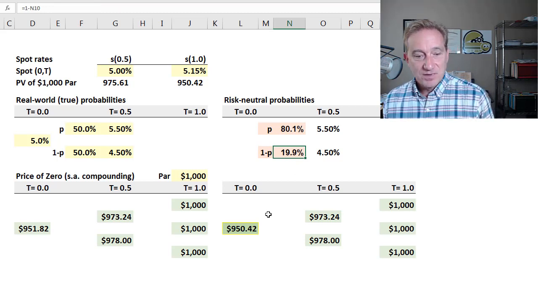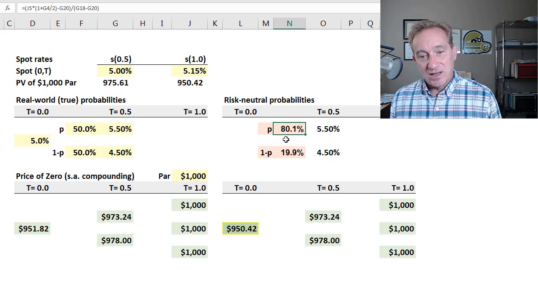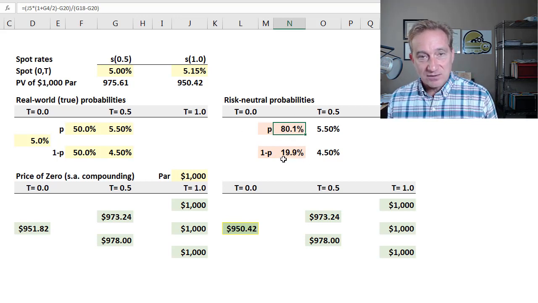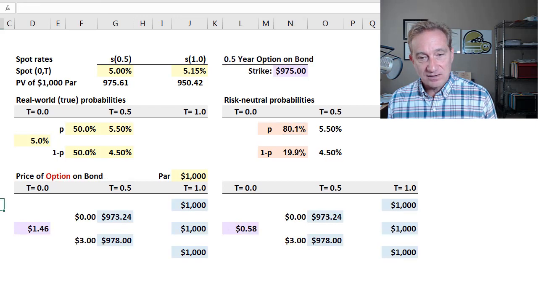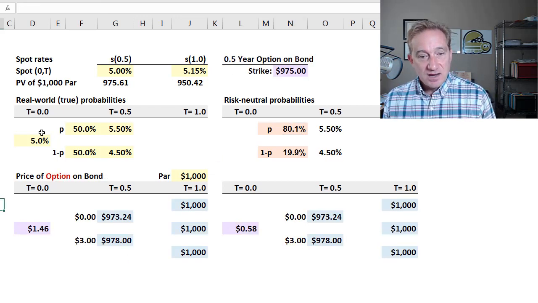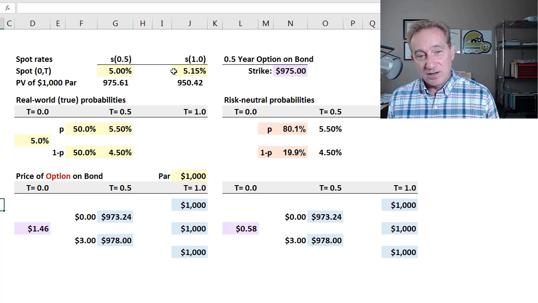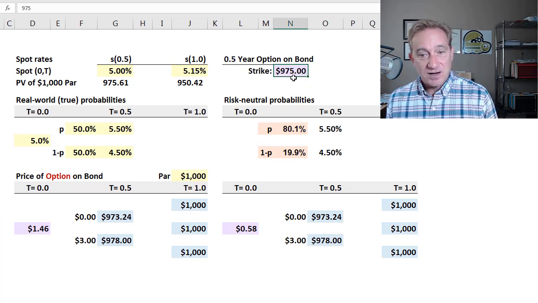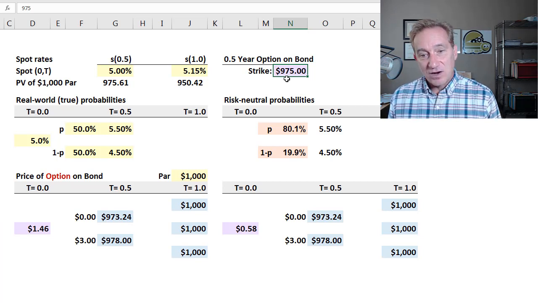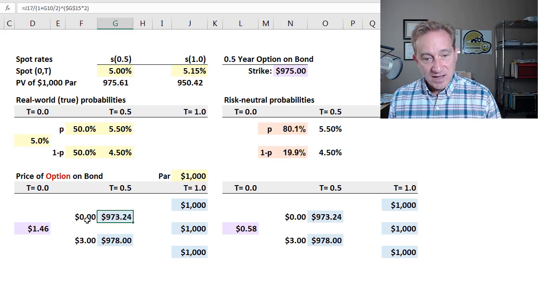So what, you say? Well, the so what is that we can go from this imaginary world back to the real world and use these to price the contingent claim, which in this case is the option on the bond. So that's the final step. Everything else about the 1-year zero coupon bond and the spot rate curve is the same. Now all we've done is added a 6-month option on this bond. And again, using Tuckman's prices, it has a strike price of $975. So that means it's only a 6-month option on the 1-year bond.